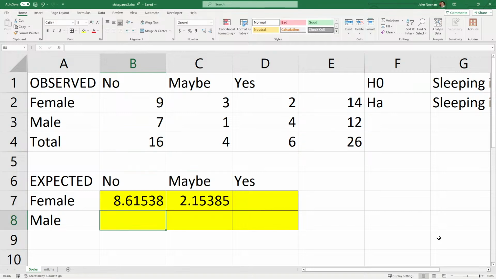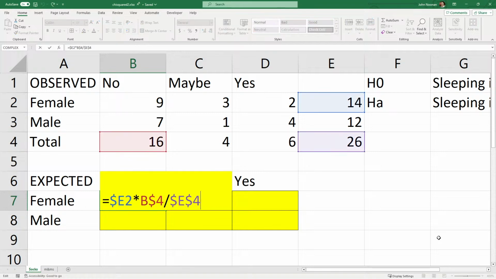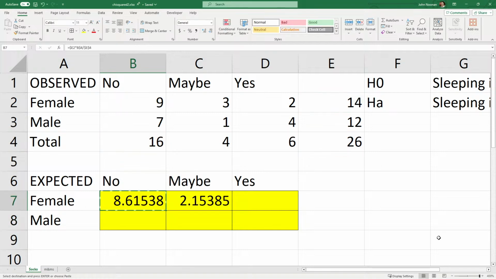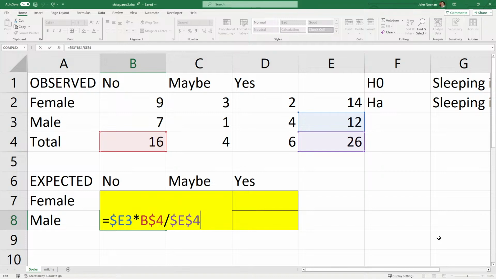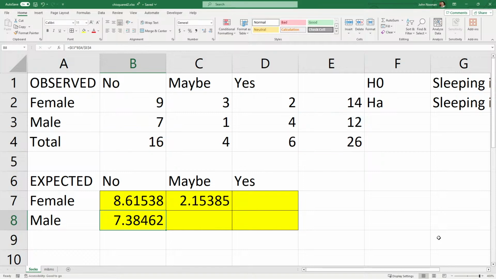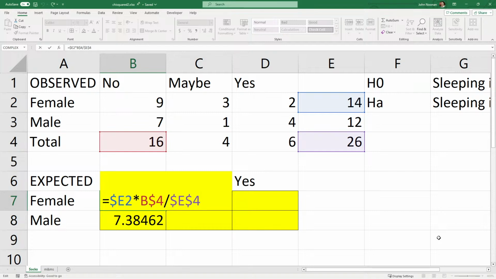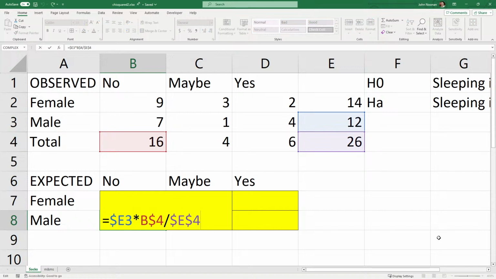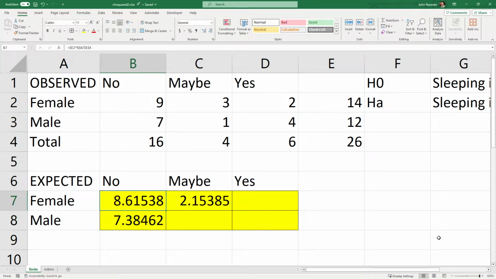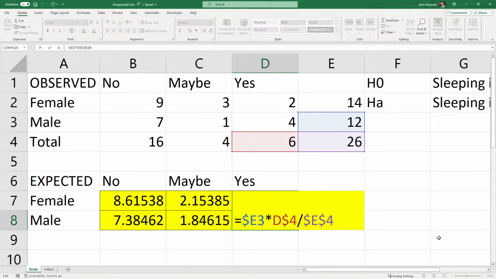When I hit enter, it doesn't change that. So this is still the same. I've just put $ in there. But now when I copy and paste this, notice what's happened is it kept the E, it kept the 4, it kept these, but it changed. So if we compare that with this, F2, it changed the 2 instead of E2, now it's E3, because it's a different row. So it's just a convenient way. Now you can just copy that and paste it in. So now all of these have that. Look at this, every one of them.